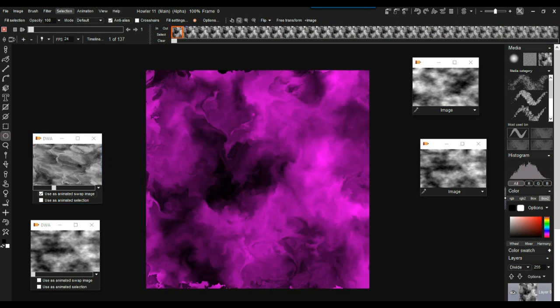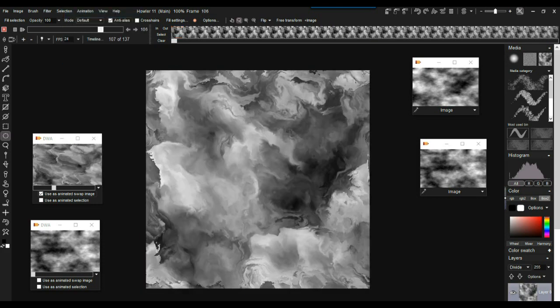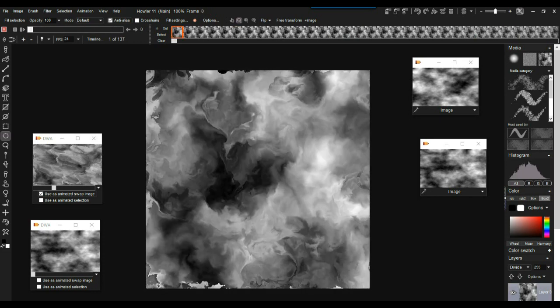All right, let's go and clear that selection. I don't know why we got a selection mask there. Oh, I must be hitting something on my keyboard. Let's go and clear. There you go. All right, so we have a selection. We have an animation that looks a bit more turbulent than it was before, and that's what we wanted to do.